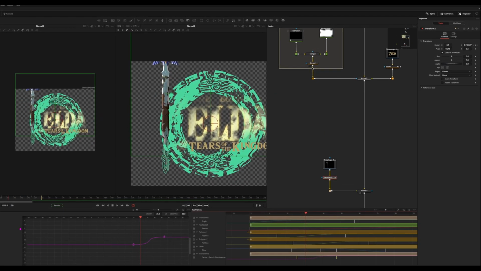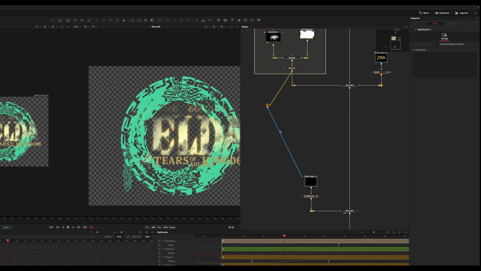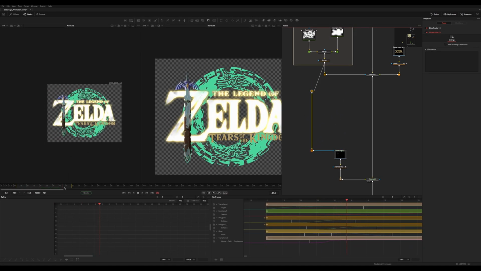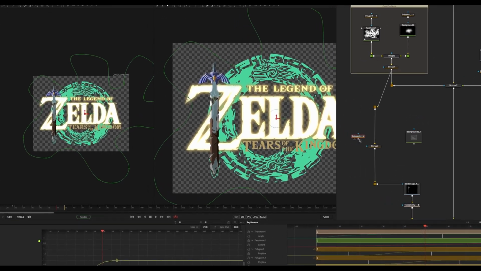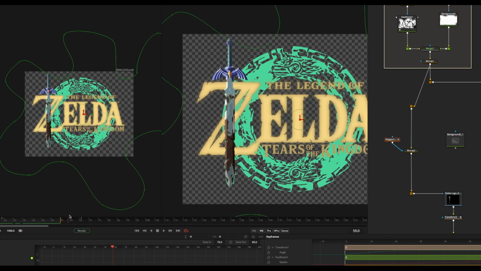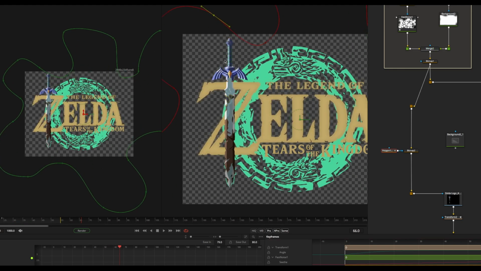Here I'm attaching the output from the fast noise to the sword, that way I can have the sword not be visible on screen at all time. A bit of the sword handle was still missing, so I copied the polygon node that I made above, and using a bitmap, I extended the mask just a little bit more. I could have done this with a new custom polygon, but I already created something, so I just reused it.